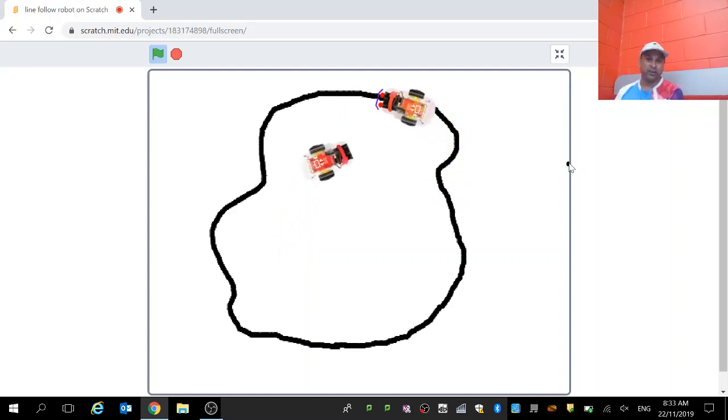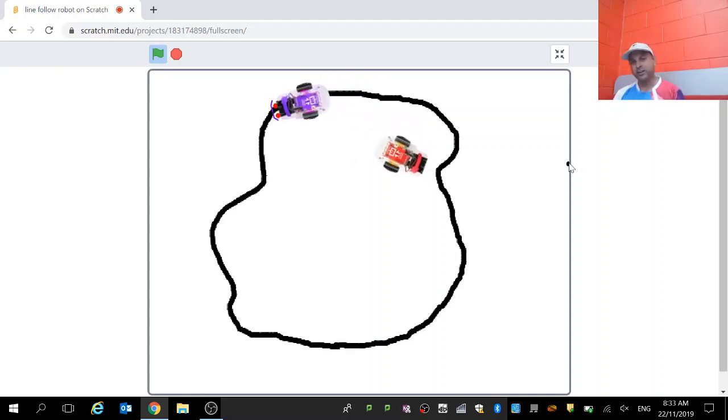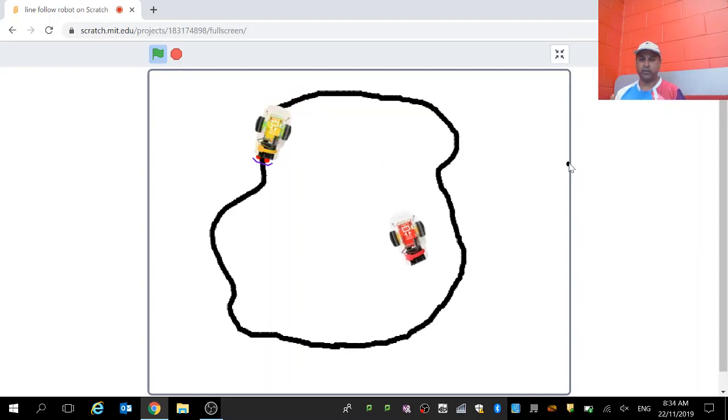The first robot is following the line, and both the left and right sensors are sensing the line, and you can make any shape of line that you want on screen, and it's going to follow. But the other robot keeps moving forward when there's no line to be sensed. Once it senses the line, it reverses and turns 45 degrees. That's how it's designed.